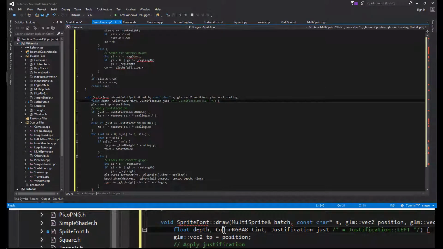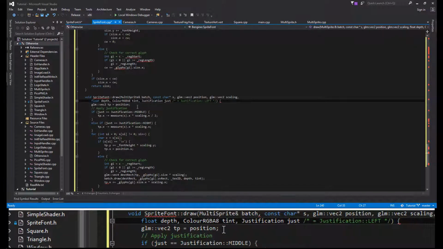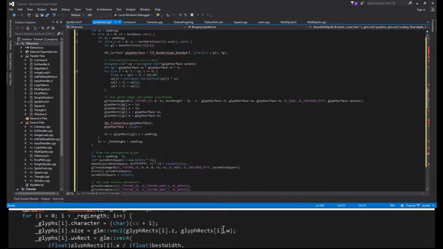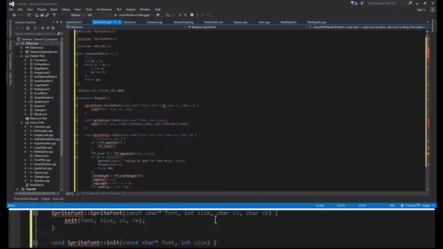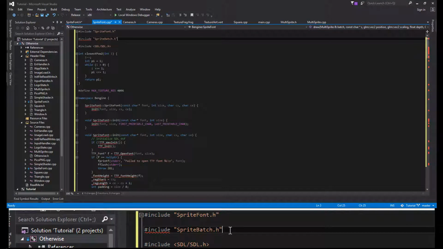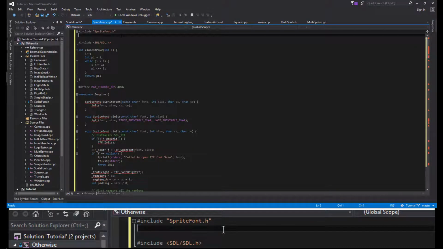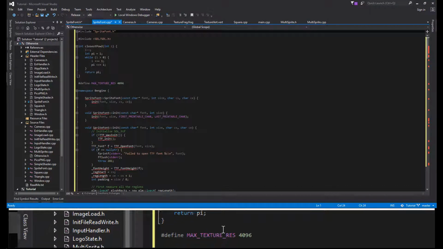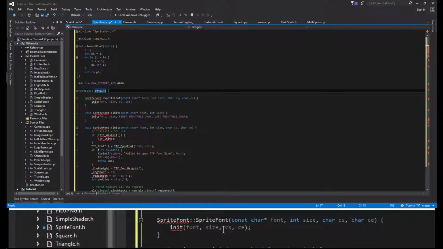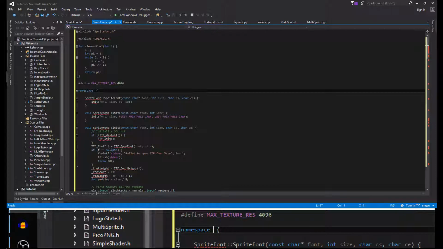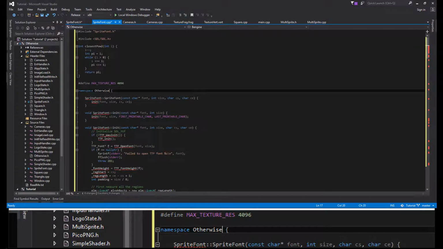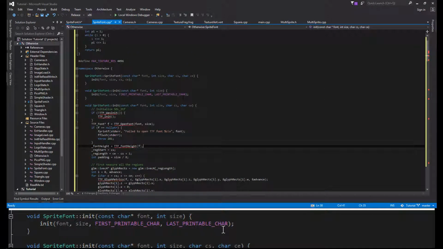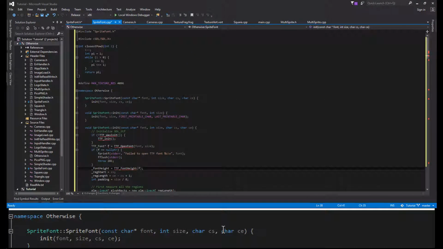And this is the correct color, unlike you Americans. And that, then we pop all the way up to the top. Sprite batch is not a thing we have, but multi-sprite is defined in the .h file, so that should be fine. And then here, make sure we're in otherwise. And that should be all we need.